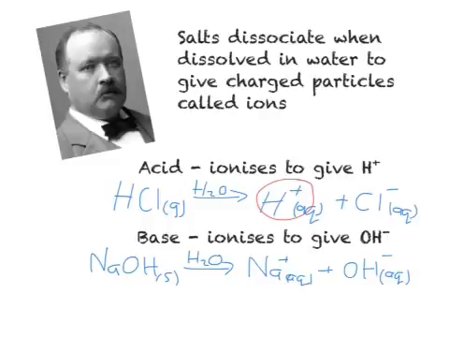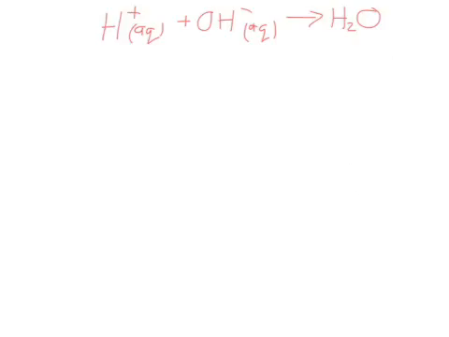The Arrhenius theory helped to explain why acids have similar characteristics, since they all give off a proton or a hydrogen ion. It also explains why acids are neutralised by bases and vice versa. At GCSE we knew that this was the equation for neutralisation. It's a great theory to explain about acids and bases, but there were a few drawbacks to his theory.